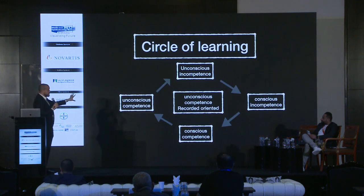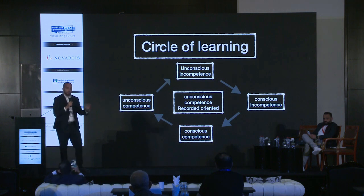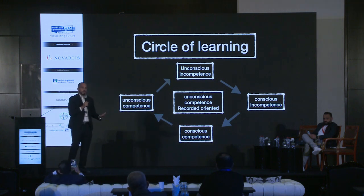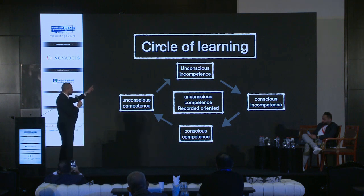I will bypass the technical issues of the recording, and you need to see this circle. This circle is a critical circle in the editing, when you need to play the editing or to record your surgical steps. Any surgical steps, any new surgical step, you go through this circle.